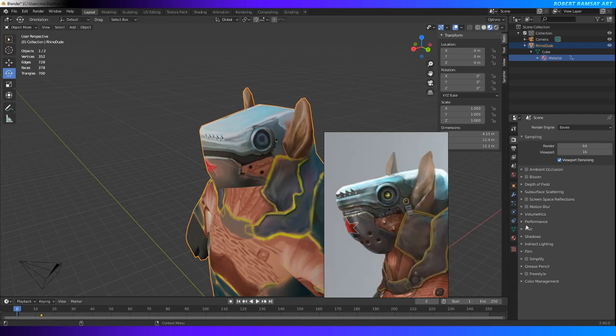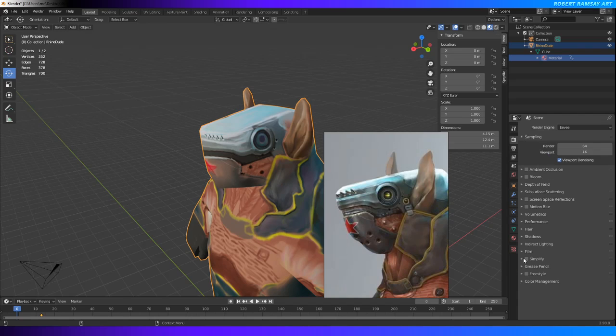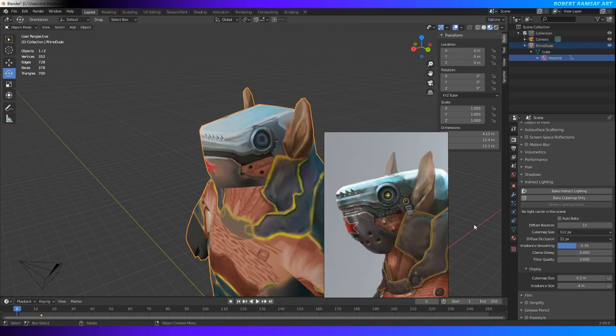Maybe color management, exposure, gamma, indirect lighting. No idea.